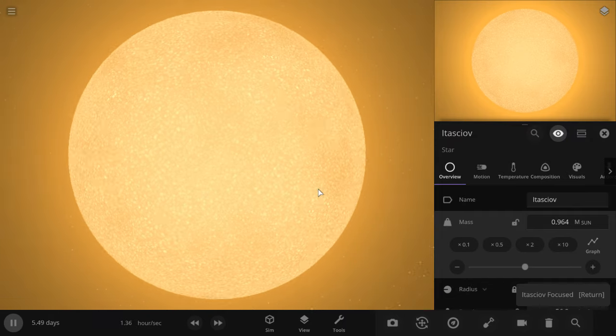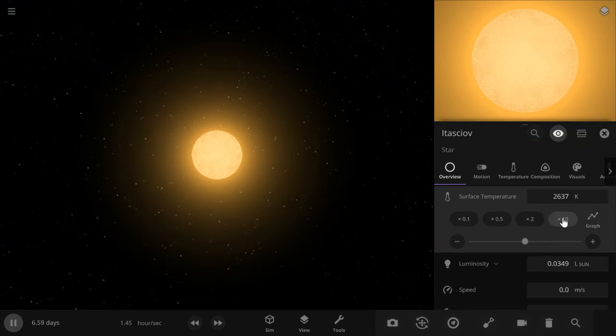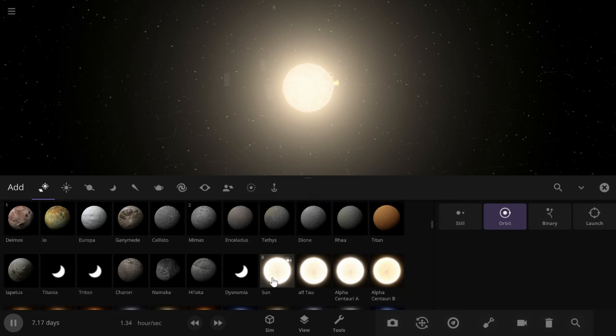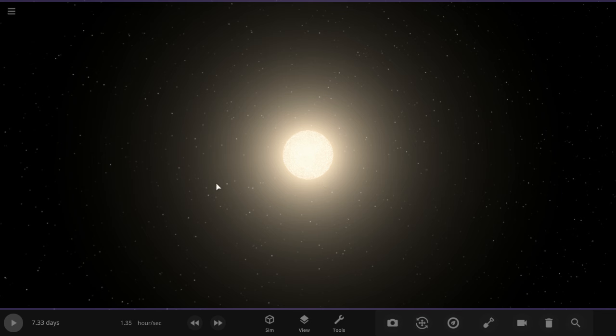Where is it? Oh, there it is. Alright, lock the mass. Alright, that's good. Now the temperature. Oh, no. We will double that. The sun is approximately close to that. Anyways, pause. Degrees Celsius, 5,000. So this is just like 500 degrees higher. Great.